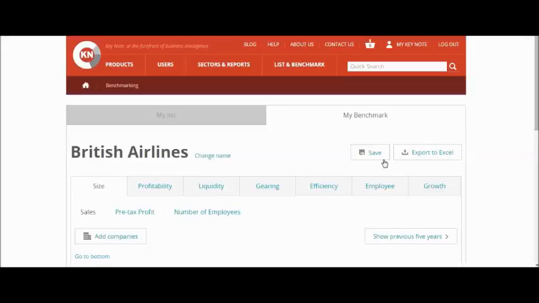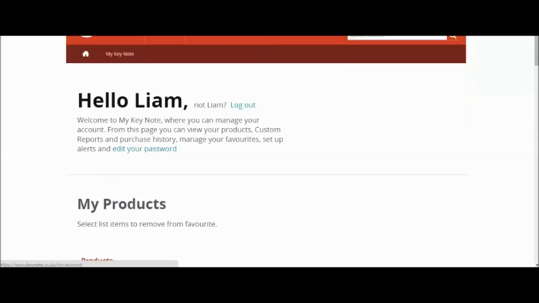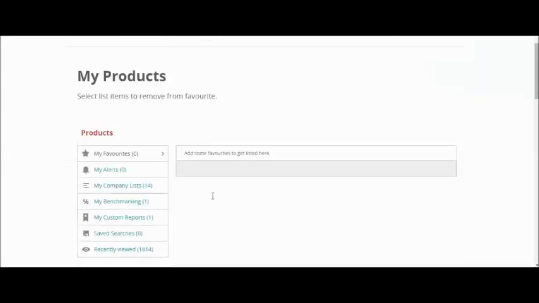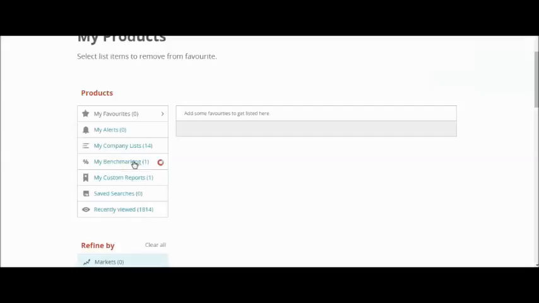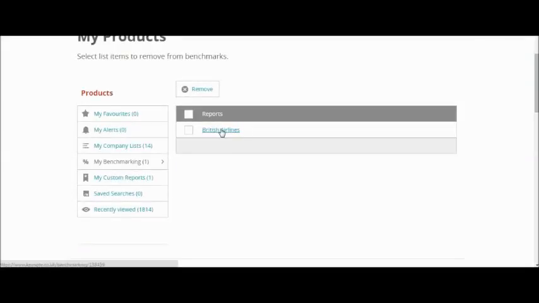But the button is always there in case you make any changes. If you want to load your saved benchmarking report, then click My Keynote at the top right here. Then click My Benchmarking. There you'll see your saved report, which you can click and you'll find it exactly as you left it.